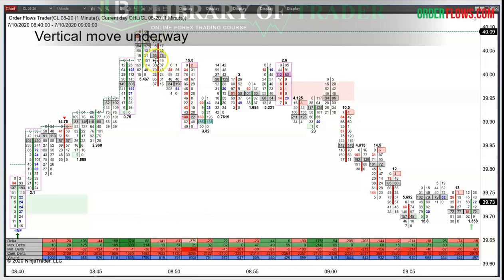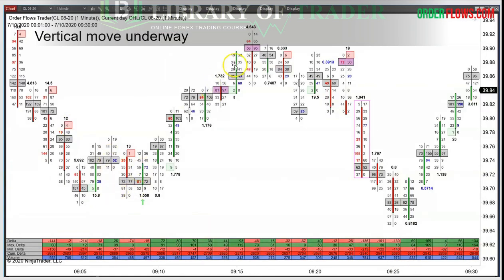The market starts going down 1, 2, 3, 4 bars, and it goes sideways for a while. Unfortunately, that's what the markets do sometimes. They go sideways. Then the vertical move down continues here. 1, 2, 3, 4, 5, all 6 bars, all lower points of control. You're seeing selling imbalances. You're seeing strong negative deltas. And again, if you're looking at cumulative delta at the high, we're at 1492. Down here, we're at 2800. So cumulative delta has almost doubled in the negative sense.